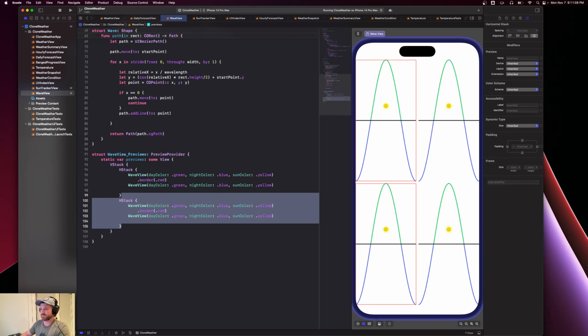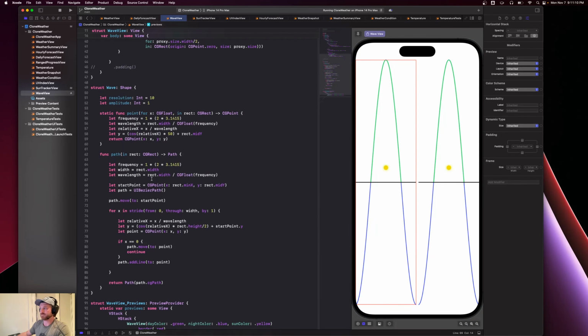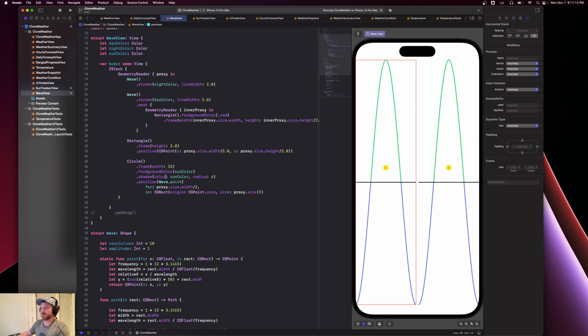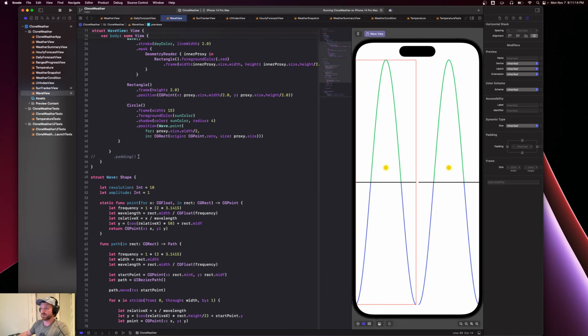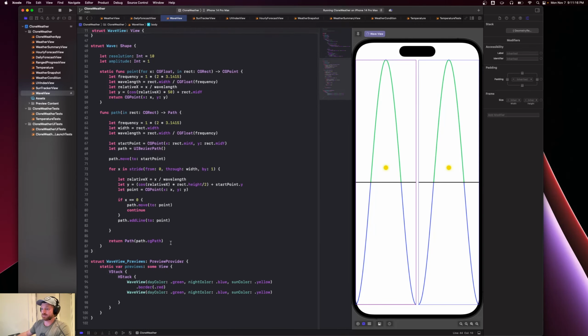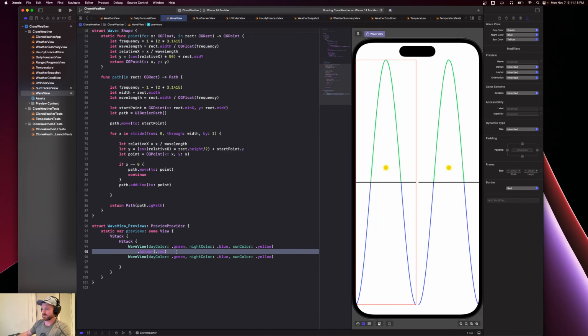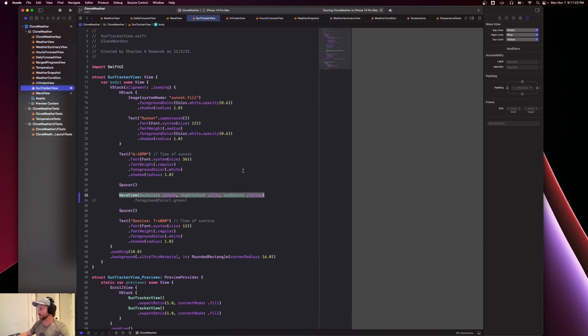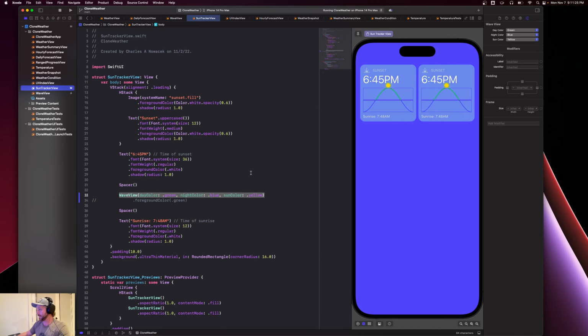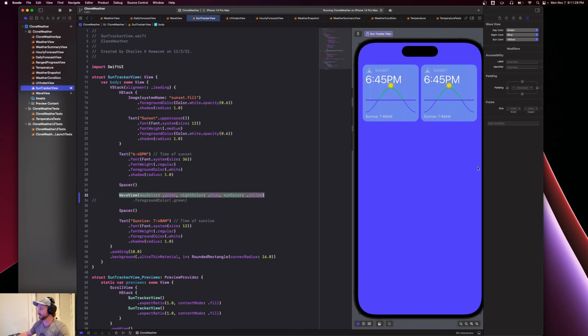Actually, let's do one. Let me get rid of this padding, and let's see what our sun tracker view looks like now. There, that's much better.